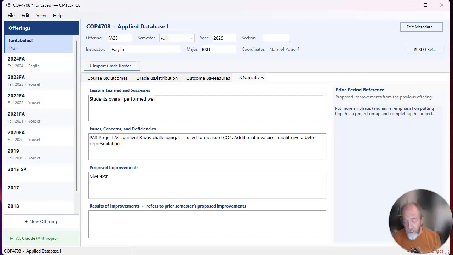give extra time for the completion of PA3. Another thing that I noted myself from the course was students had a difficult time working in a group.